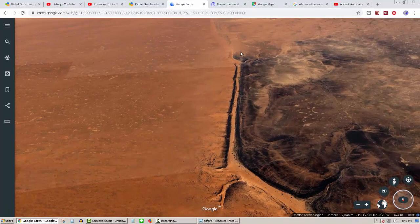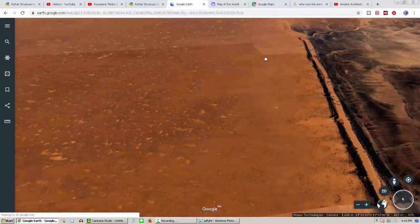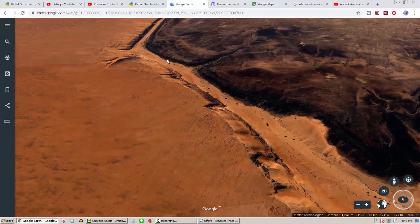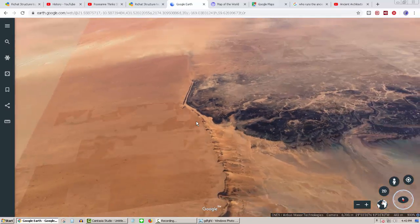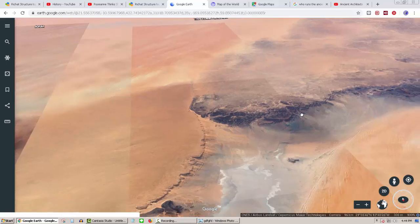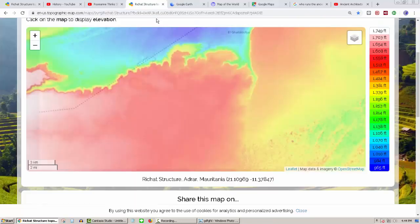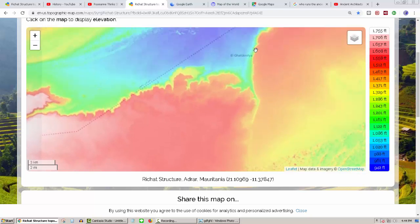Okay, what are we looking at here? Is that a man-made canal right at the corner of the eye? Well, I can show you some evidence that it is. When I say man-made, look at this corner. Look at this curve. Why is this curve a perfect circular arc? Is it because someone piled up some sand here to create a lake, a lake which could have fed a canal system of Atlantis? I'll prove it to you through this topographical map. I just showed that to you. I'm going to go back in there and show it again.